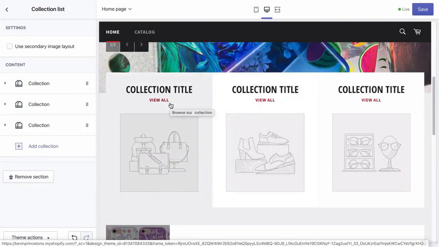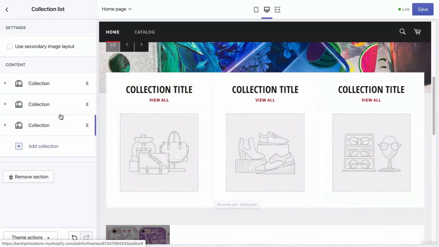So all I'm going to do is upload 3 collections that I have. You'll notice that there's an image with each one of these collections. This image here is dictated by the image you uploaded when you created the collection. So in another video where I teach you how to create a collection, I will teach you to add an image for that collection. And that image is important because that's the image that will show up when you customize your theme. So let's try it out.